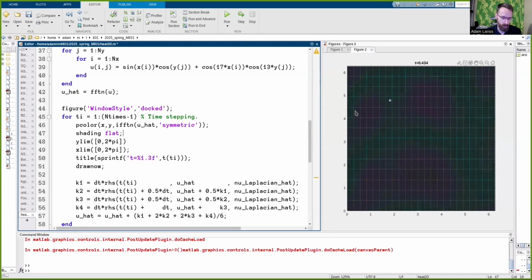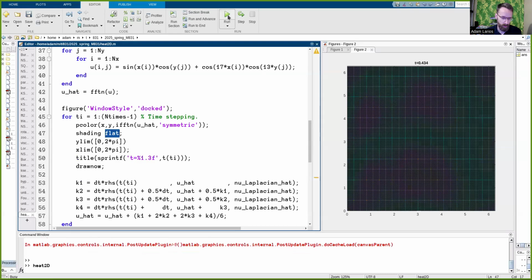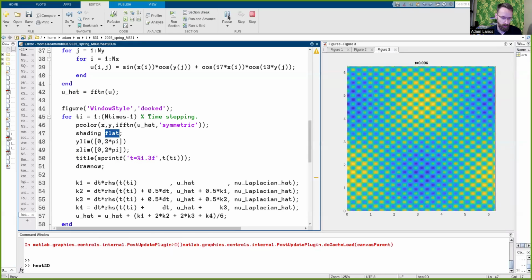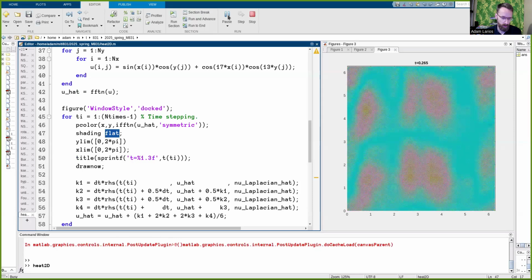Right now it's drawing all of the lines in between. That looks okay in low resolution, but in high resolution, sometimes there are so many lines in between the various points that you can't see anything. Other options are shading interp, for instance, which gives you a nice interpolated look. I'll just use shading flat for now, and we get something looking like this.